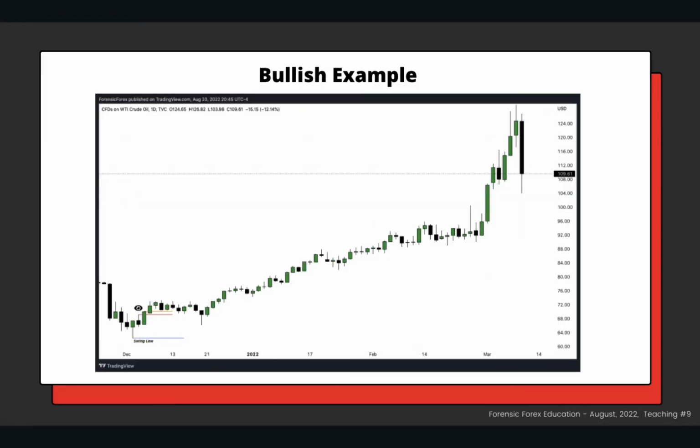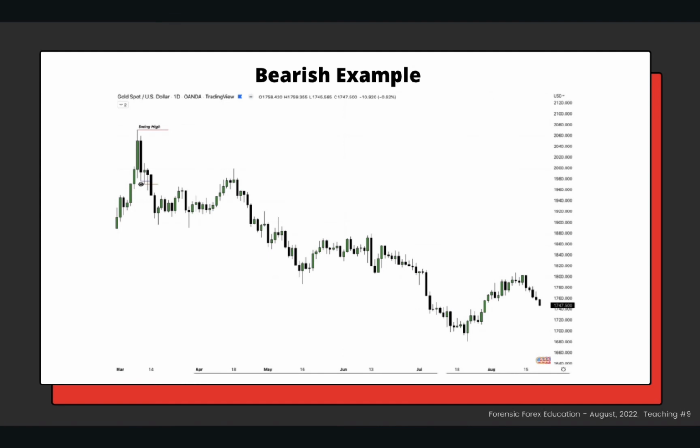Let's look at a bearish example. Here, you can see a recent gold example in March 2022. We can see that a swing high formation forms and we get that high probability sell model. After that model is formed, we can see that the market then trends for several months to the downside. As you can see, these high probability scalps can be more than just a raid on buy and sell stops of a previous daily high or previous daily low. It can help with those that are looking for higher time frame trends.